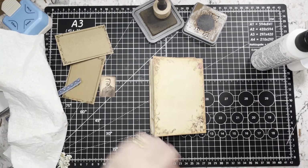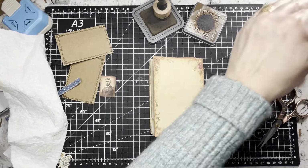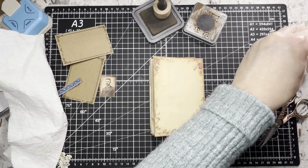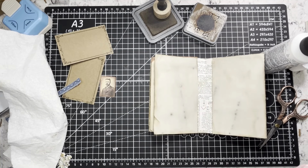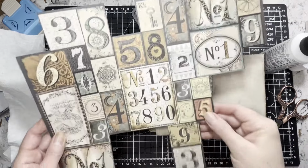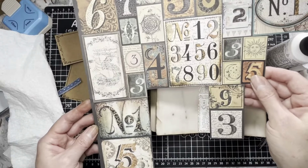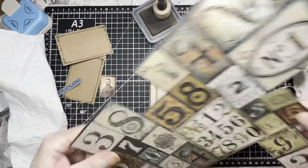What else do we need? Do we need anything else? Maybe one more tuck on the inside of this page. This one. I'm pretty sure this is Stamperia. It looks like their kind of thing. Yeah, I like that six there.